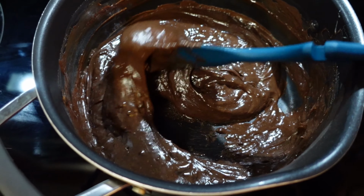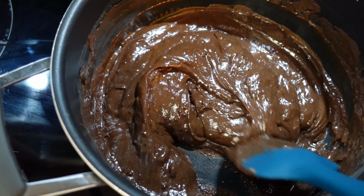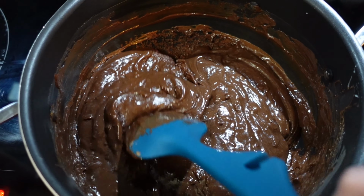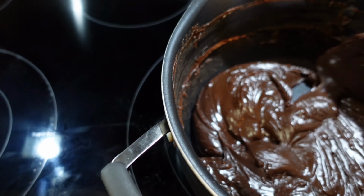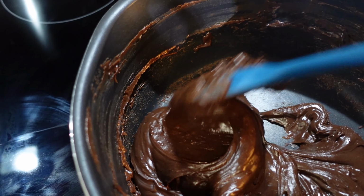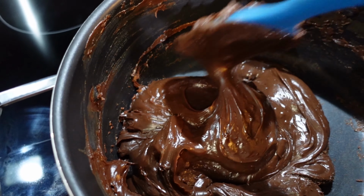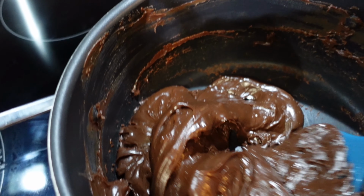Okay, you can start to see it getting a little more shiny and see how it's starting to clump together and pull away. You are almost to the point it needs to be, but not quite. So don't stop here. You're not quite done yet. Okay, now this is what you're looking for. See how when I stir, it's just pulling away from the sides of the pan and the bottom. It's all kind of sticking together. You want it to be like that.